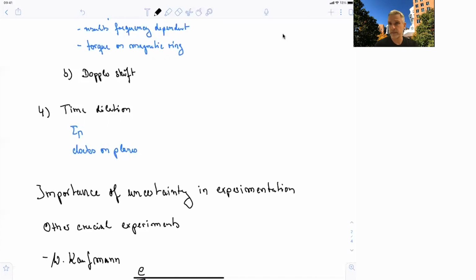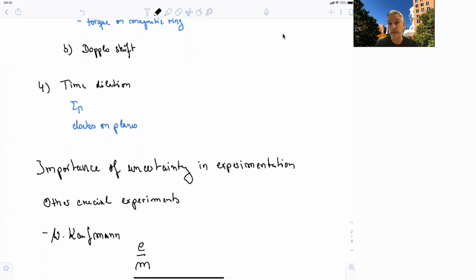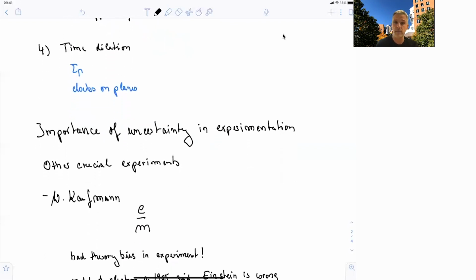In all of this experimentation and experimental verification, it's important to understand the importance of uncertainties in the scientific process overall. I think that when one has a historic perspective on science, one often forgets that a specific measurement comes with an uncertainty, often a statistical uncertainty or systematic effects, which are quite important to quantify the level of verification of the theoretical hypothesis. And experiments can have biases as well.